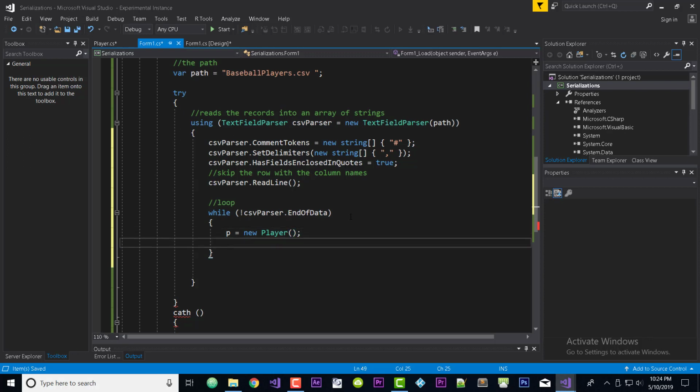Now let's read the current line, and then the pointer should move to the next line.